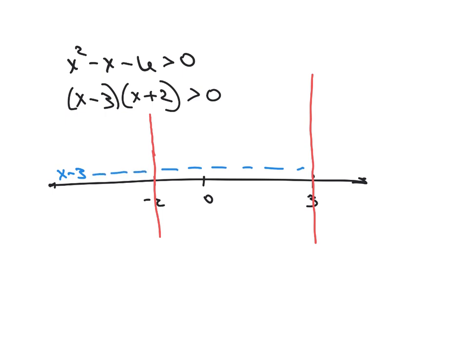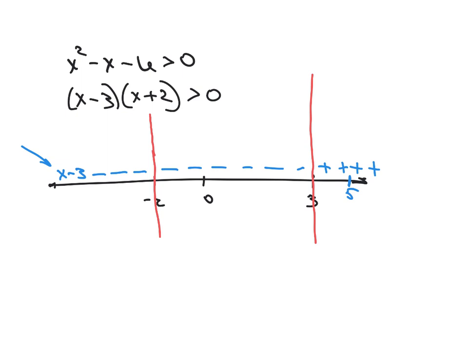To the right of my 3, let's see what I have. Let's put in a positive 5 here, and we'll put that in here. 5 minus 3 is a positive 2. So anything to the right of 3 is going to give me a positive answer. Okay? You don't really have to understand what's going on yet. Just know that we're going to make one row of my x minus 3's. I don't care what my answers are, but they're going to be negative answers to the left of 3 and positive answers to the right of 3.